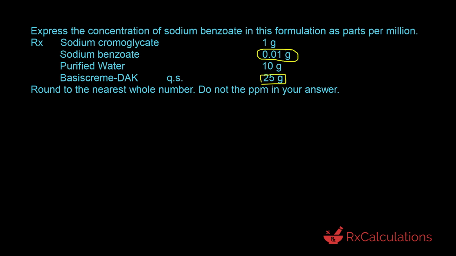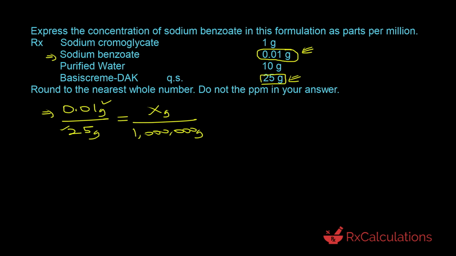So it's important to recall that in this question, the sodium benzoate is actually the solute, and the quantity of solute there is 0.01 grams. And then the total quantity of your preparation is 25 grams. So we can take those two numbers and make the statement that you have 0.01 gram in 25 grams. Quantity of solute over quantity of preparation. And now we can set this equal to some quantity in grams divided by 1,000,000 grams. Now this right hand side here, that is the definition of ppm. Parts per million implies some quantity in grams divided by 1,000,000 grams.